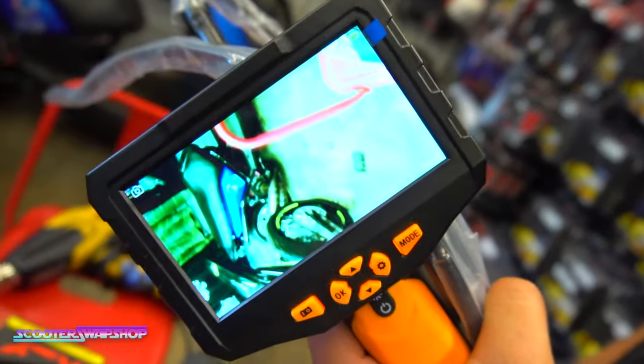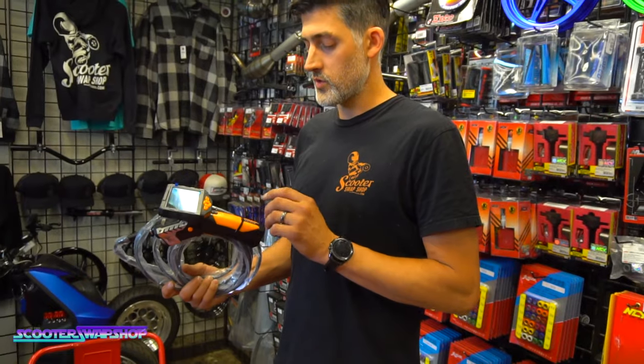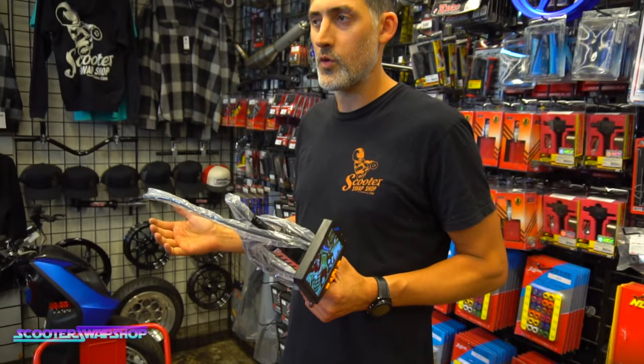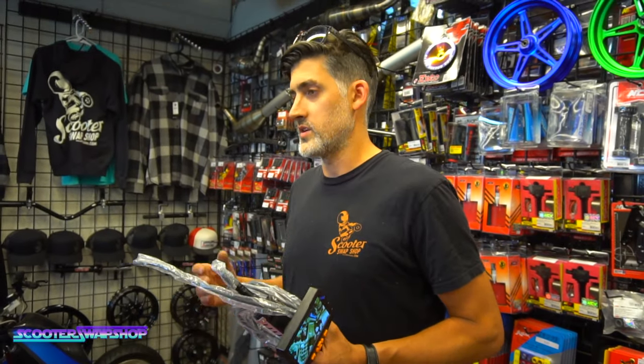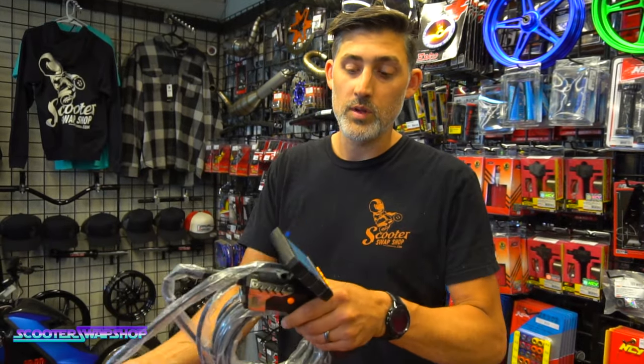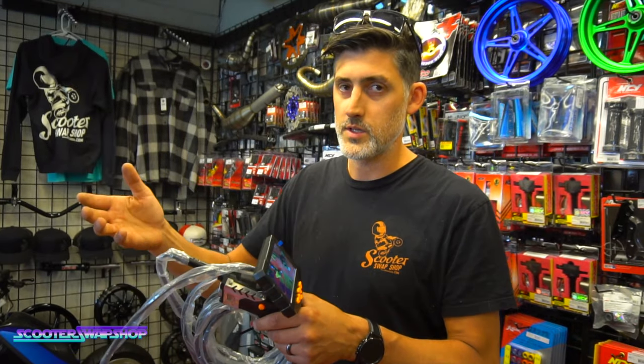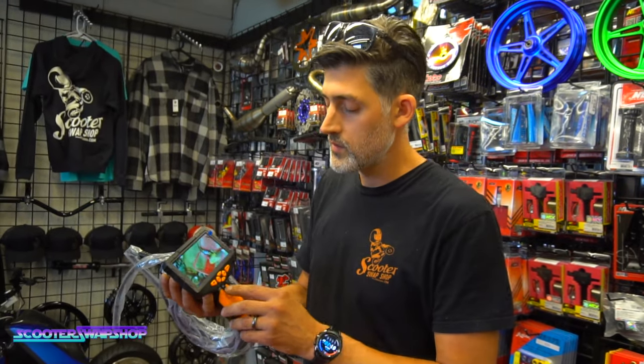Again, don't get the Harbor Freight ones because I've had them and they literally last like 6 months and they break. I've been through 3. These work really good. If you're working on a bike and you want to inspect a cylinder without pulling the whole bike apart, you just shove this down the spark plug hole and move it around to inspect the internals without taking it apart. So this comes in really handy.